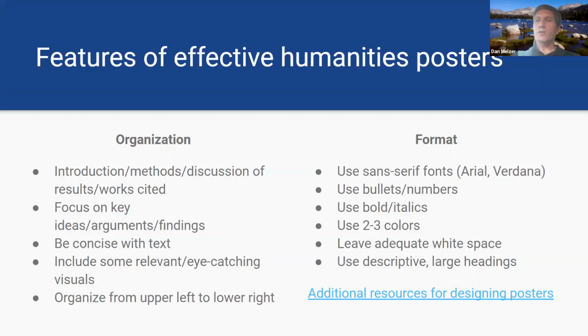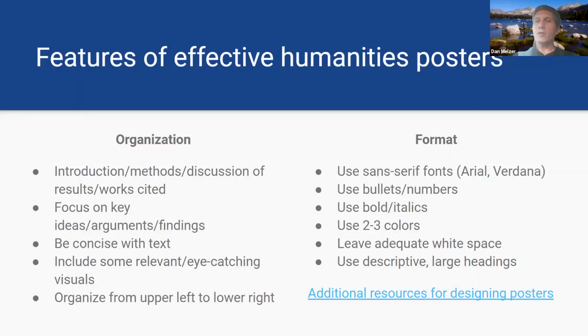You want to make sure that the reader's eye doesn't feel crowded by too much text too close together, or no spacing between bullets or numbers, or text boxes that don't have spacing within the text box, spacing above and below headings and titles. So we're going to look at some example posters and really pay attention to the use of white space. That's really important in any kind of visual medium. So for academic posters, the use of white space is very important.